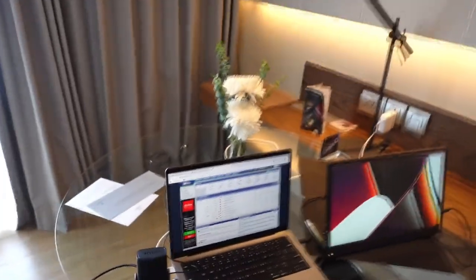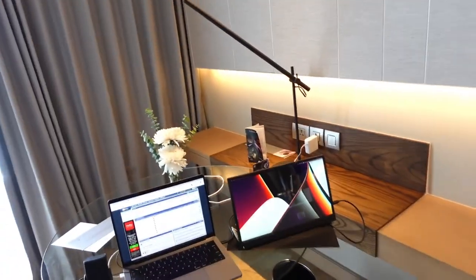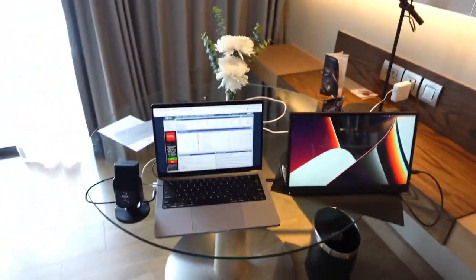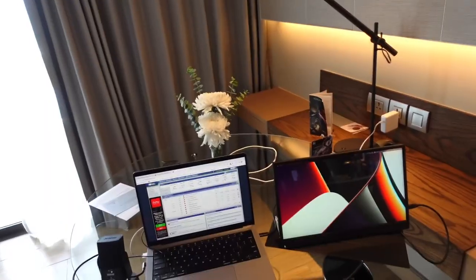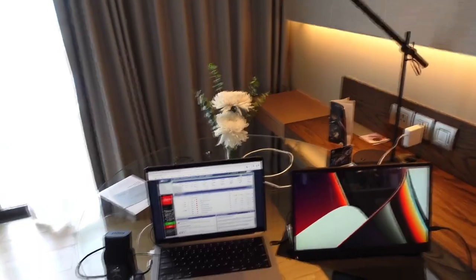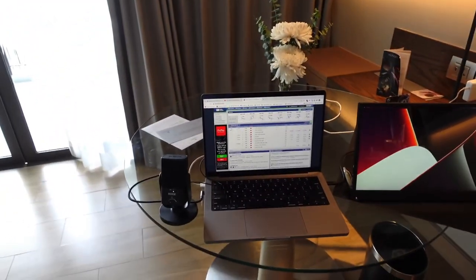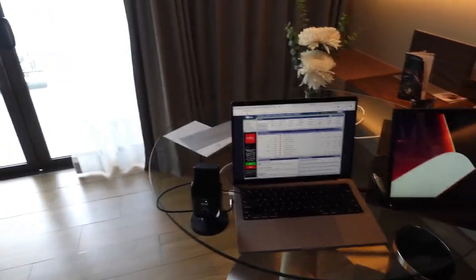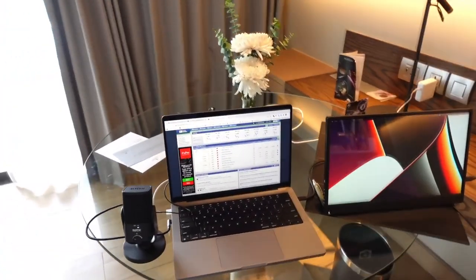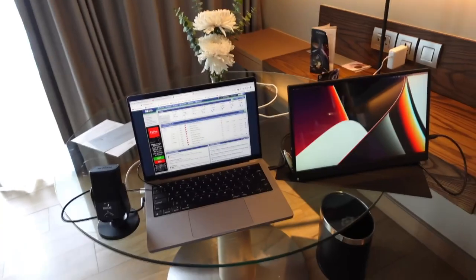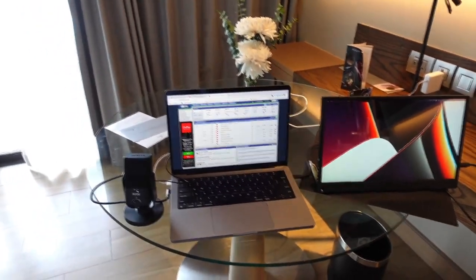Now, why would you need the microphone? Well, first of all, I do videos and stuff. That's one way. But also if you just want to record things on your computer, you want to do screen recordings of your trades, or you just want to do some Zoom calls, that microphone is really good for that. This is, I think, under $100, so it's very cheap, and you're able to pretty much do all your calls with it. You're able to record some things with it, and that's really good.